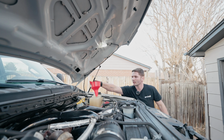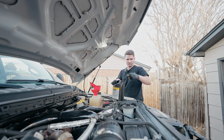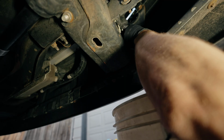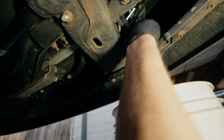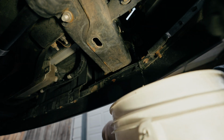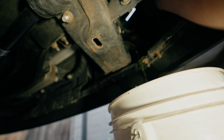So I can dump coolant in here? Yes. Perfect. That we didn't have to do with the spring clamps. I brought my spring clamp doohickey and we didn't even need it. Uh-oh. Lefty loosey, I guess. Get in there. Come on, boy. All right, there it goes.